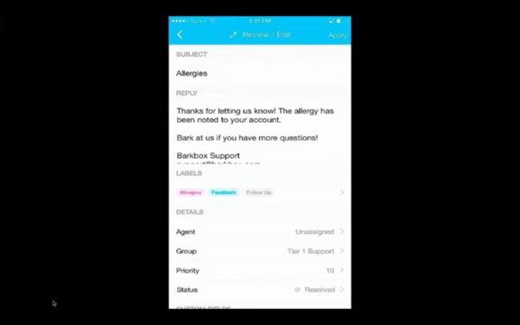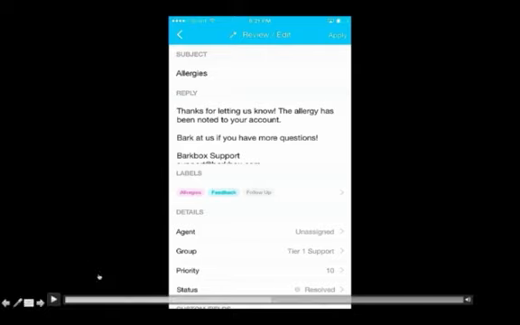And so in this instance, the case that came in was a BarkBox customer. One of their dogs developed an allergy to chicken. And so they submitted this case. And what Pam just did is applied a macro because allergies is a frequently asked question or a topic that comes in a lot. And so we created this macro for that frequently asked question.